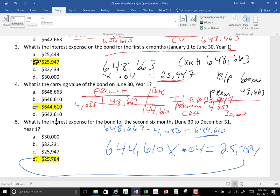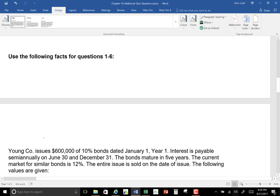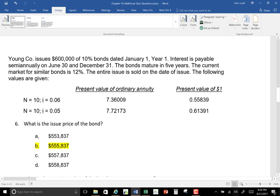Okay. So, I mean, this was one of those problems that, if you knew what you were doing, you were like, yes, this is a piece of cake, right? If you didn't get it, then you were in big trouble. Okay, then I went ahead and the first one was so wonderful, we did a second one. Okay, and this is a second bond now. And now the only thing that's changed is the market rate of interest is now 12%, isn't it?